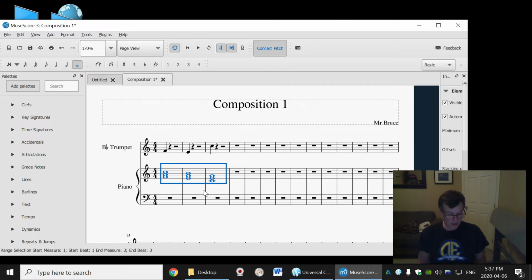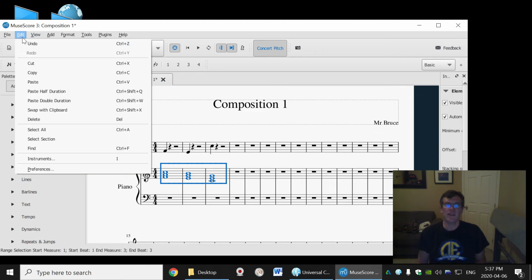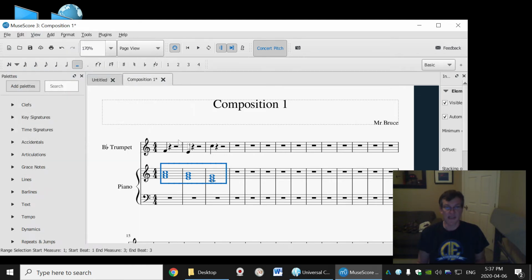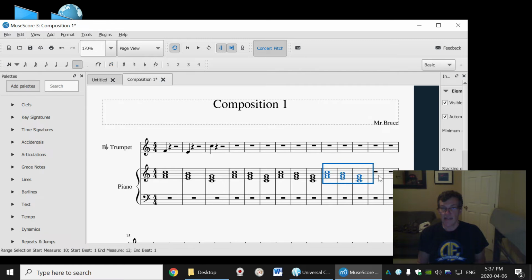Now, I'm going to use Control C. If you look under Edit, Control C, this is true in many applications, means copy. So I'm going to go Control C, then I'm going to go here, and I use Control V, which you can see means paste. Okay, and then go to the next one, paste. Look how fast I'm writing my song.